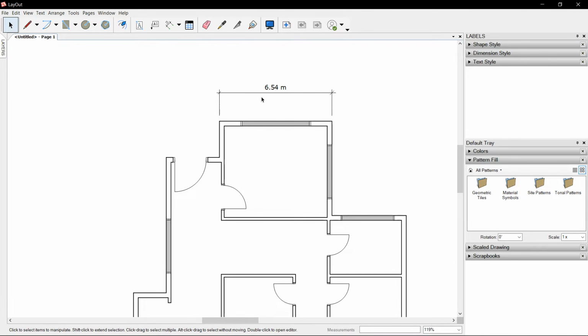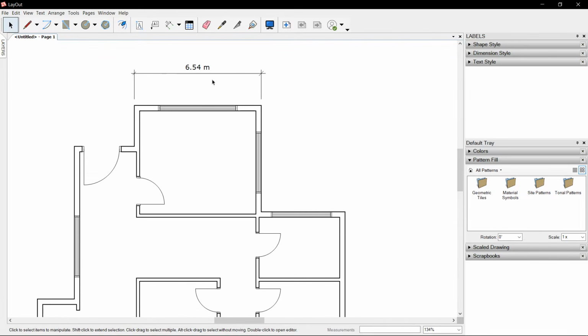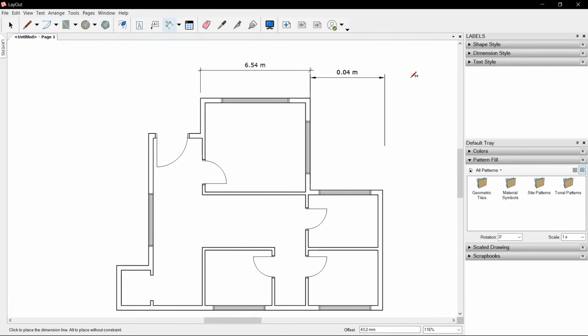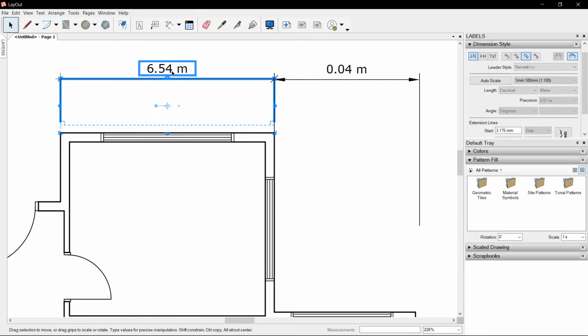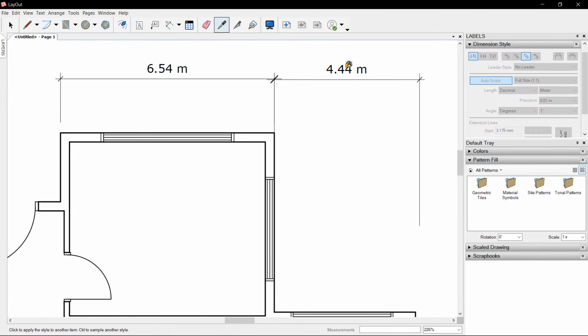However, since we edited this after putting the dimension, when we try to put another dimension, it goes back to the old setting. You could see it's still an arrow. It's not 1:100 compared to the one we edited. In order to change this, you could use the dropper tool, click and click.